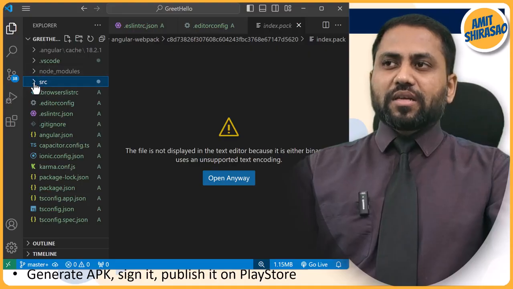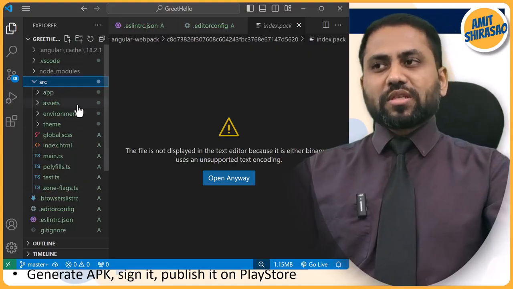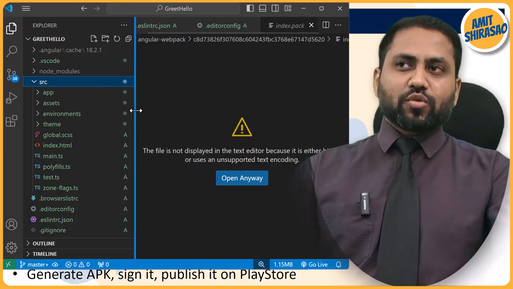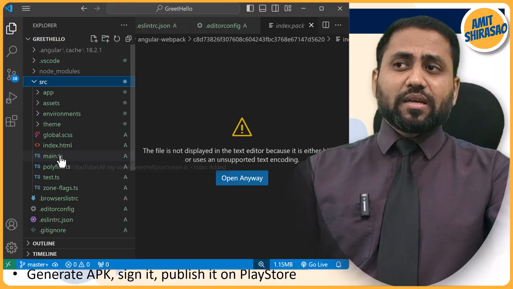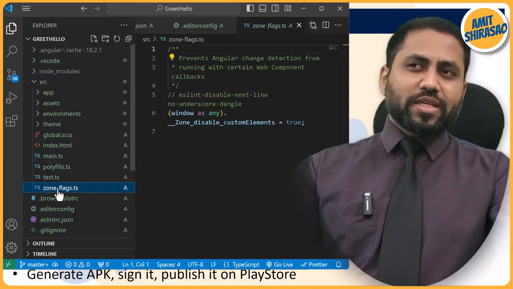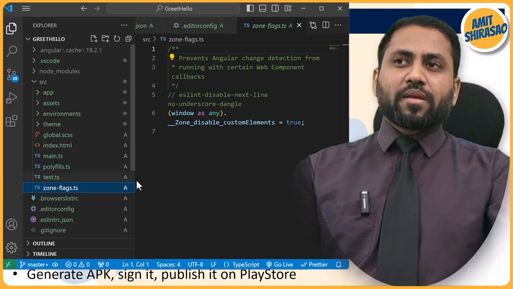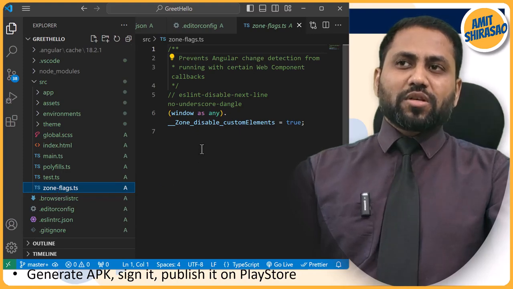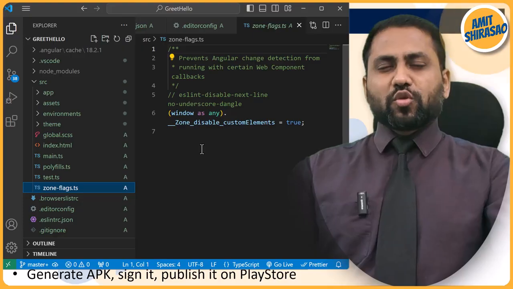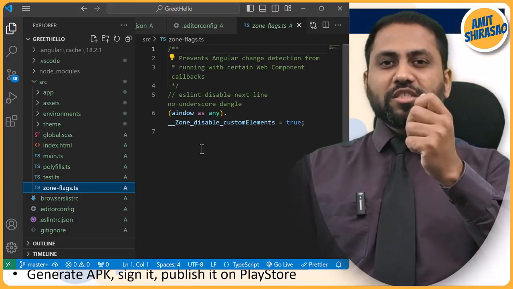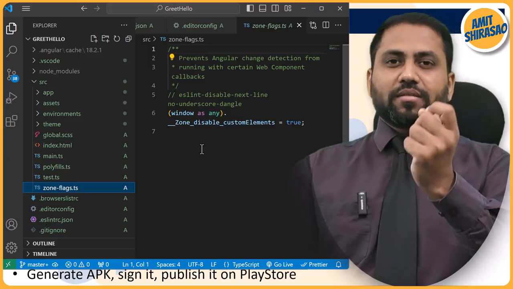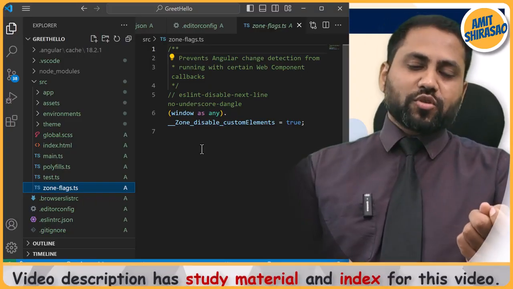What else? Yeah, then let us come to src. So this is the source folder. This has your source code. Now the source code basically has, again, let us go with these files first. Zone flag, let's leave it at the moment. So zoning is what? Zoning means there is a continuous watcher of change of state, and zone.js is used for that.